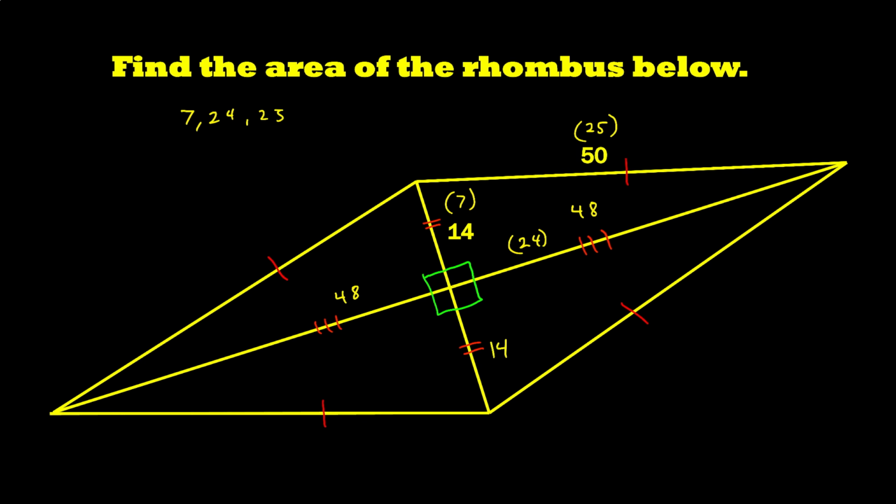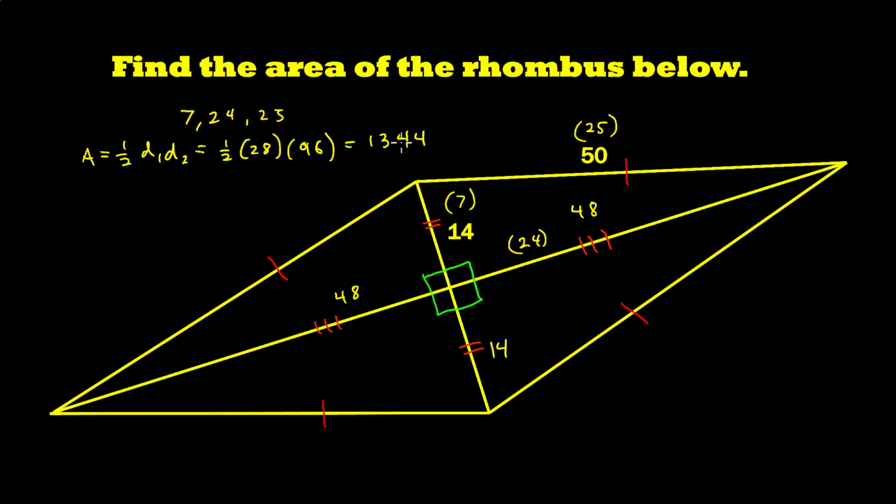Now we are going to calculate the area of the rhombus two ways. One is the formula you should know, and the other way is in case you forget it on a test. So the area of a rhombus is 1/2 times d1 times d2, which is the diagonals. So that is going to be 1/2 times 28 times 96. 28 being the length of this diagonal here, and 96 being the length of that diagonal there, 14 times 2, and 48 times 2. And that gives us 1,344.